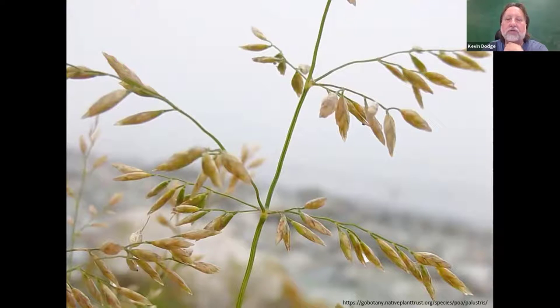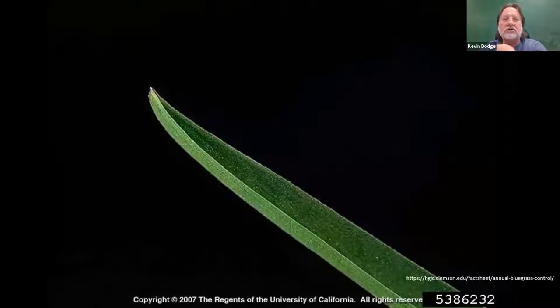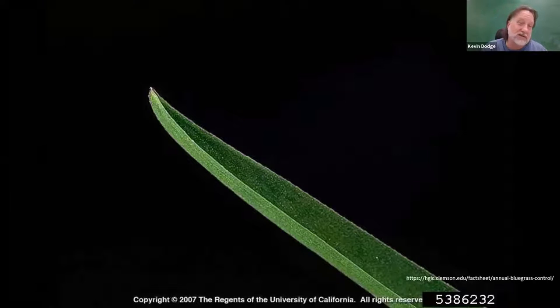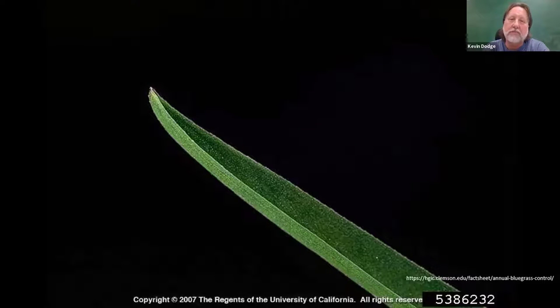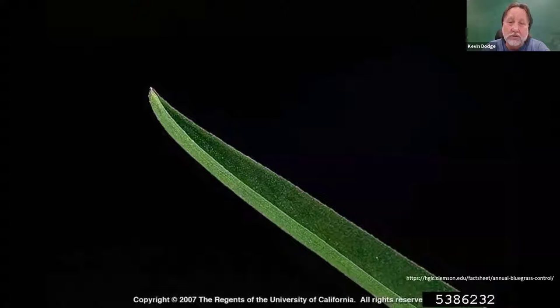You can look for a little tuft of hairs at the base of those florets, or you can look at the leaves. And you can actually feel the tip of the leaf of a member of the genus Poa. And it's not just flat. It curves up kind of like the bow of a boat. And so when you just run your finger up the tip of that leaf, you've got this thing that kind of looks like a brome, kind of looks like a fescue, kind of looks like a mannagrass, but it's got this distinctive feature of the leaf. And you can say, oh, that might be one of the bluegrasses. And you have now mastered another important genus of grasses. You can do this.